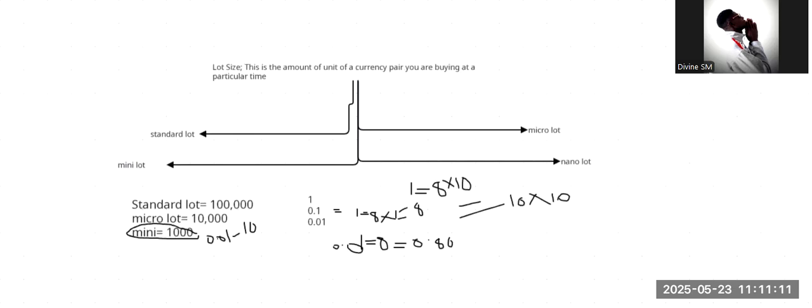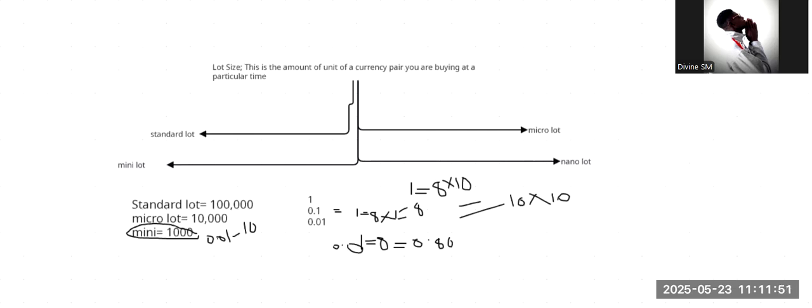This is where you now know: how much is my account, before choosing the lot size you want to use. Which particular lot size is suitable for my account? And how many trades will I take with that lot size before I lose my account? All these are what you look at before you choose a particular lot size. I will also show you how to calculate how much you want to risk in a particular trade.